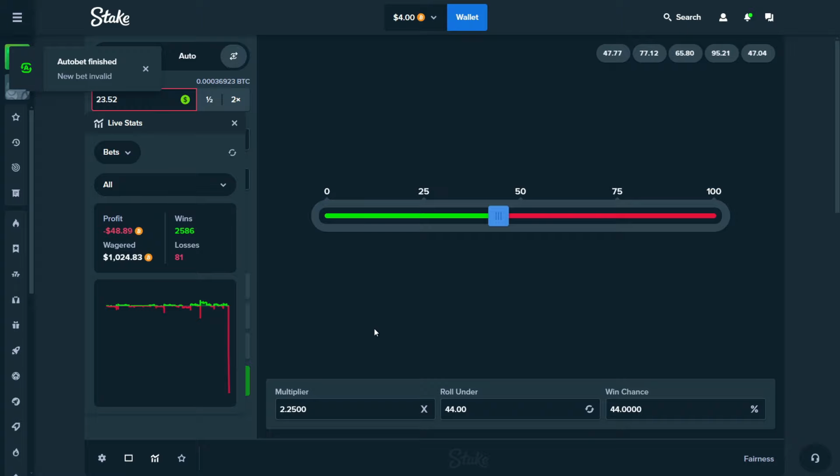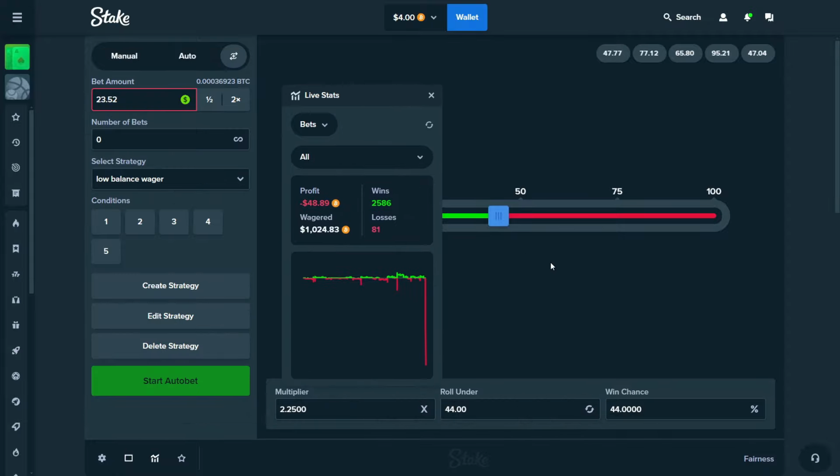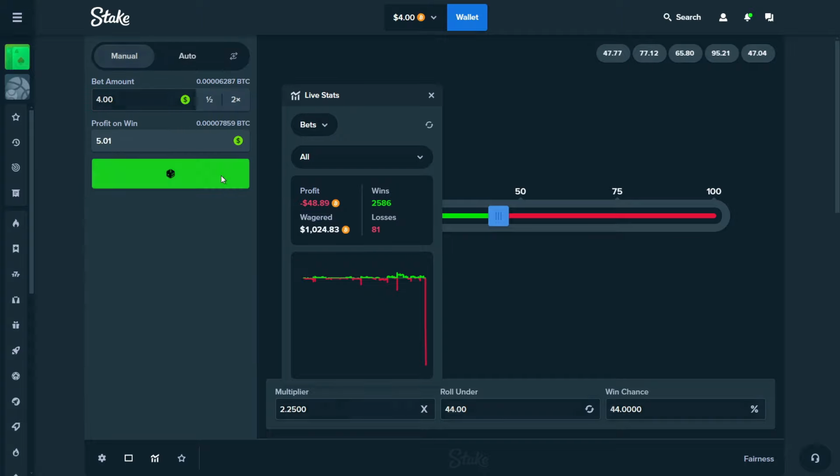Oh no, no way man, I kinda expected that. Well, we got 1k wager, but we lost everything. Yeah, we didn't get lucky man. 2500 bets, 1k wager and $50 loss. I for real didn't expect that, all in.